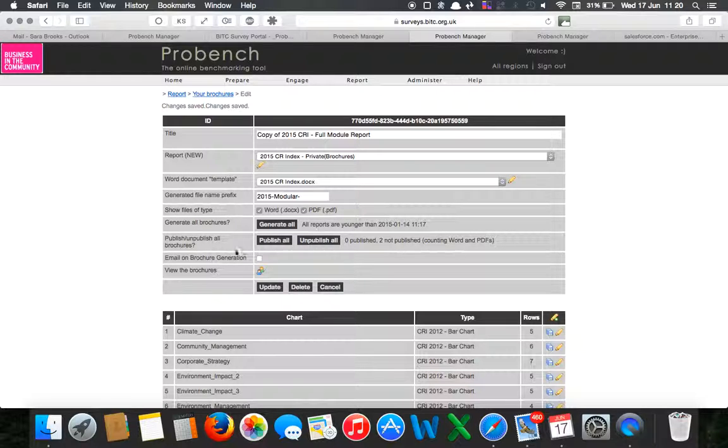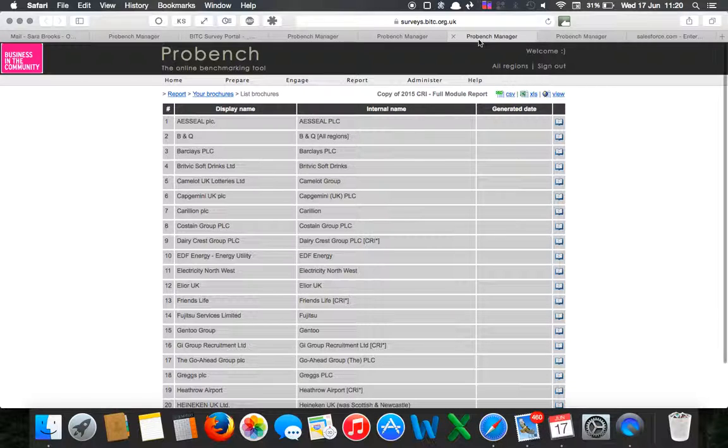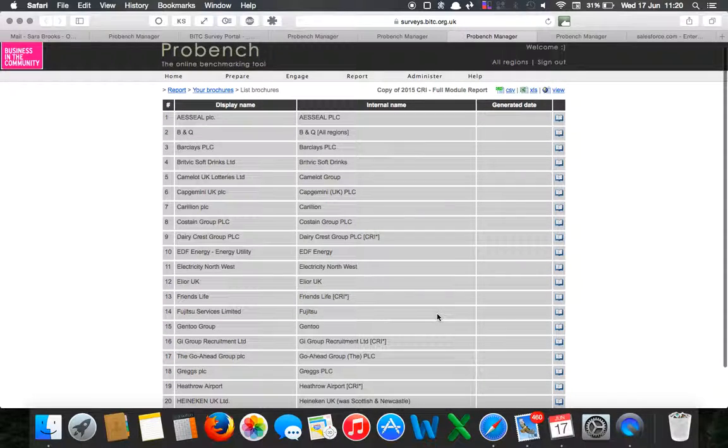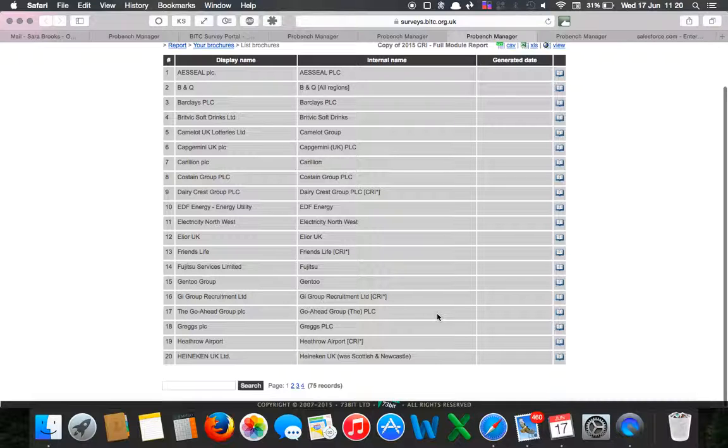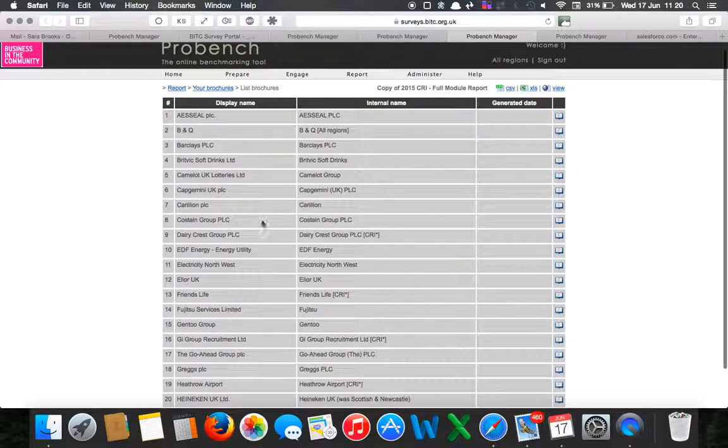What we will need to do to check whether it works is press view the brochures, and I've opened up in a separate page the list of all the brochures that we can generate, so all the participants that we can generate for, and we're just going to pick one.